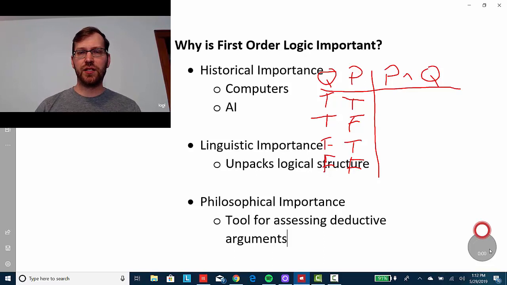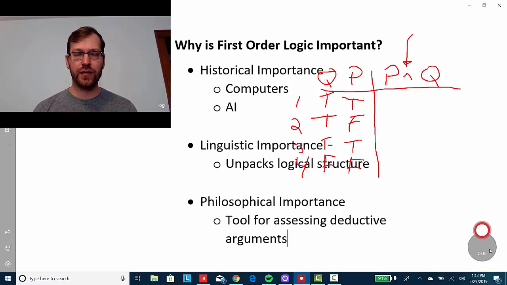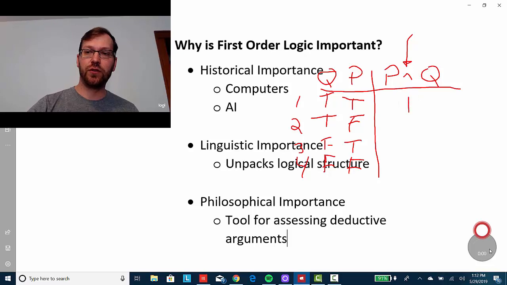So now we can treat these cases of true and falses as inputs into our connective, in which case our connector, what's connecting P and Q, we can treat that then as a function. So a function, what a function does is it takes values into it, and then based on the values that get inputted into it, it outputs another value. So in case 1, we are inputting the value true and true, or in computing 1 and 1. And what a conjunction will do is that it will return the value 1 in that case.